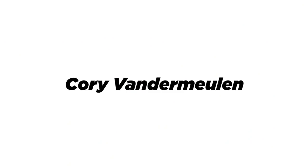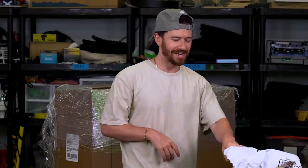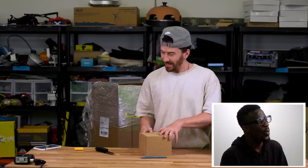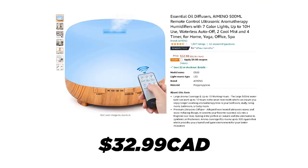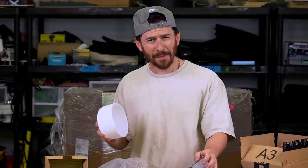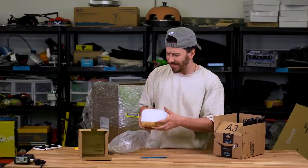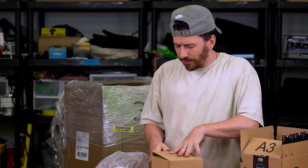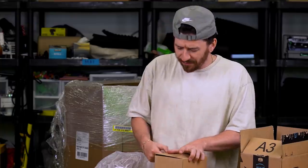Next up, we got Corey Vandermeulen. That's a sick name. I like that name. Vandermeulen. Oh, we got an essential oil diffuser. Ooh. These are vibes. Very big vibe. Well, this looks kind of like the one we got in that storage unit. Oh, these are wavy. Set the vibes, Corey. Get those vibes going in your crib. Channel your inner chi. Maybe have a little lady over, let her know what's good, make her feel comfortable. Build up your core, get into the vibe. I don't know what you're talking about anymore.